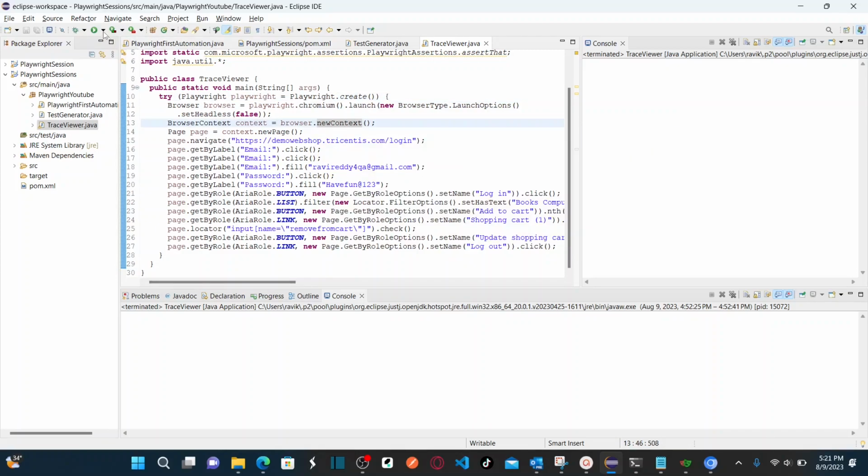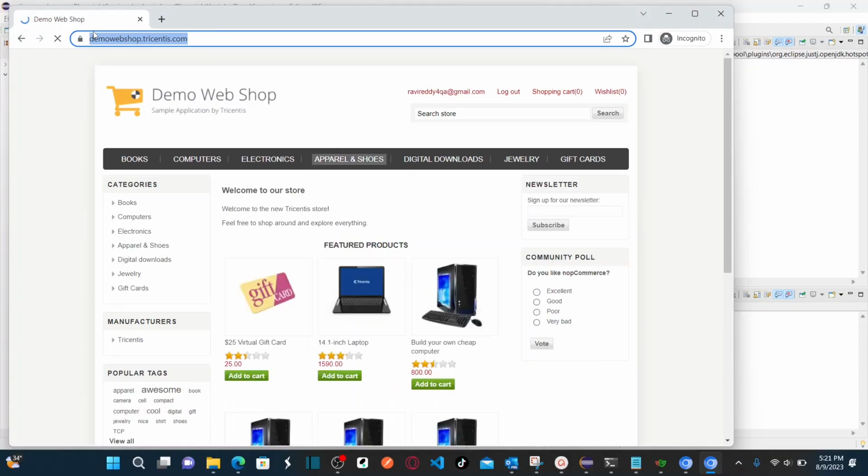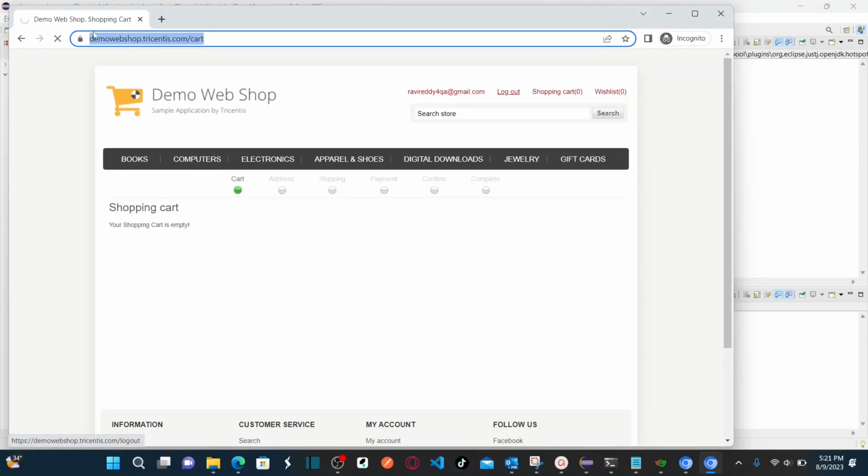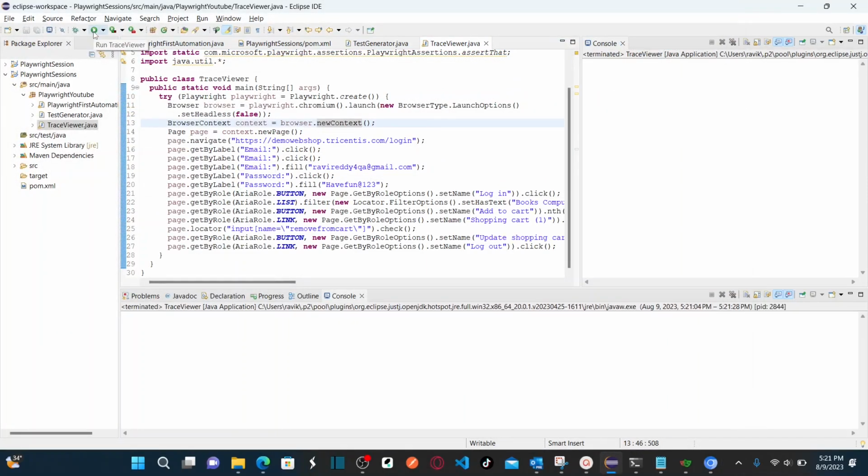Okay, for that let's run this particular script. Okay, run class. It should open. So basically whatever we recorded, it should open it, and it should run the test case. Okay, so it's going to open your Chrome browser. See, it opened your Chrome browser, and then it is entering your username, password. Perfect. Cart. So removing the cart. Right. Perfect. So that means we don't have any problem with the script.